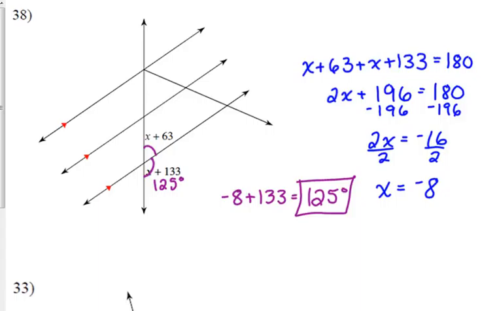Now, just for kicks, let's see how many more angles we can label in this diagram on number 38 right here. What else can we label? Of course, we have this vertical angle right here that's the same measure. The x plus 63 would be 55 degrees, right? And then that means this is also 55 degrees.